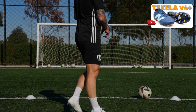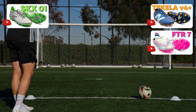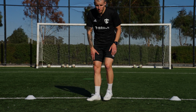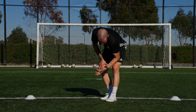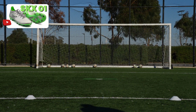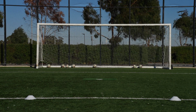Right, so Tequila, Puma Future, SKX01, Predator, those are kind of the major ones. And this boot does such a nice job of creating the most seamless sensation. I would say the closest thing to this is the SKX out of that group, just as far as fit and feel. But these, in my opinion, are hands down better than those.